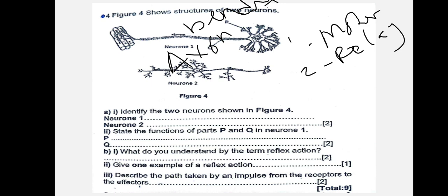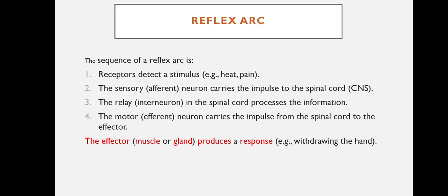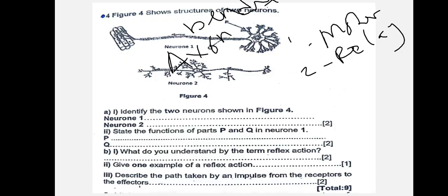So what this question is requiring is you to explain how a person, let's say, senses that they are touching fire, and then they withdraw from it. Even though it happens within milliseconds, there are a lot of things that are involved. So let's look at it. We call it the reflex arc. So what's the reflex arc?